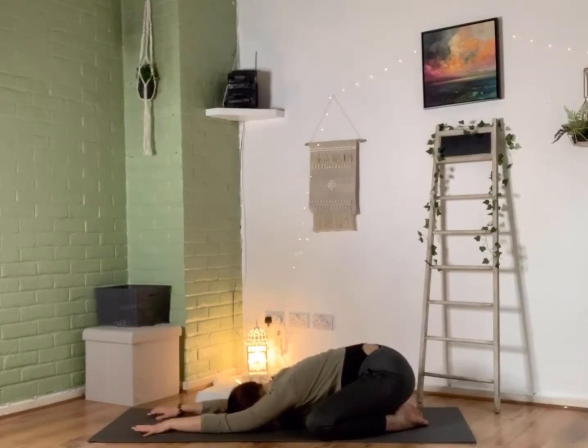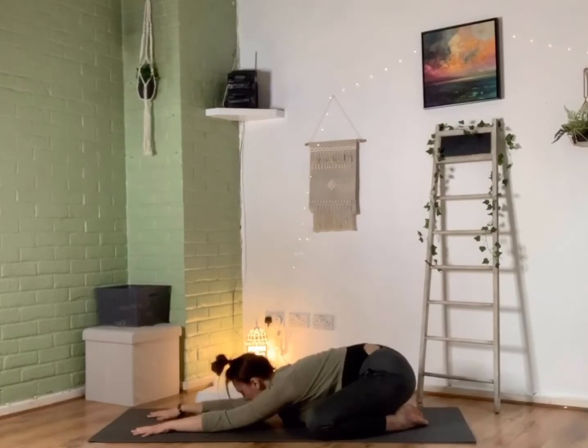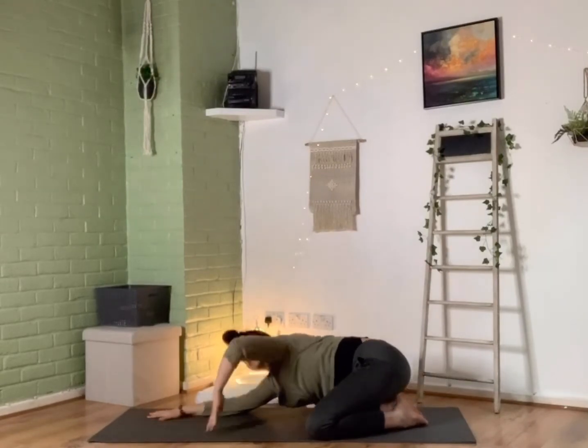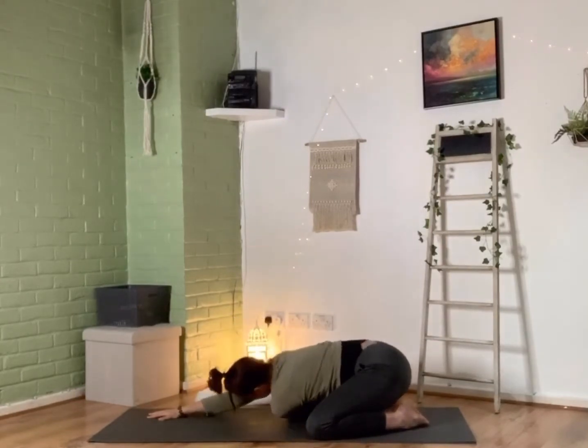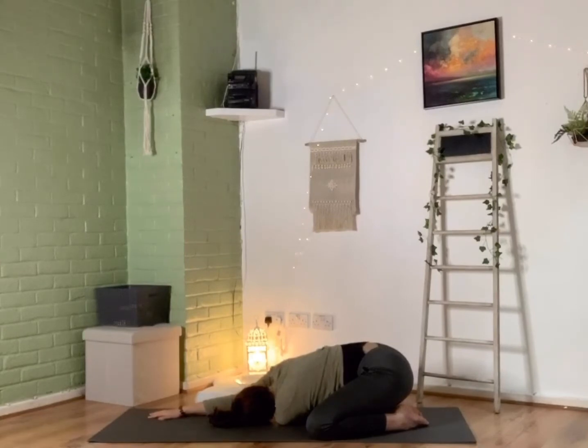When we're ready, we're going to inhale and start lifting the chest up, going into a nice twisting posture. We're going to inhale and swim our left arm up and open towards the sky, then exhale and take that left arm under the right armpit, trying to twist so we can come round on towards our ear and shoulder space. If the body wants to stay up slightly higher, that's absolutely fine — be nice and kind and gentle to yourself. Just softening and taking some gentle relaxing breaths, finding that space.